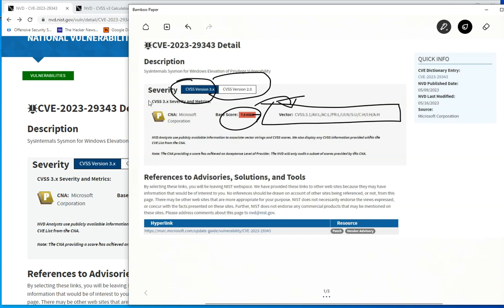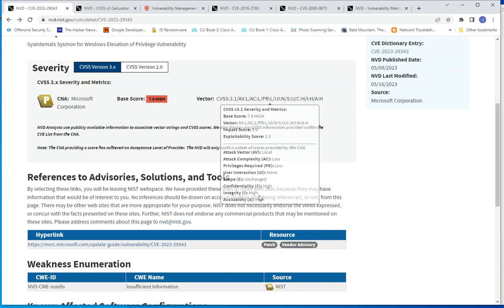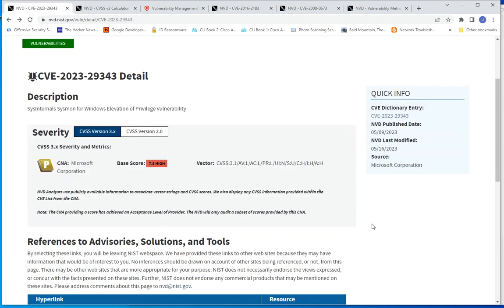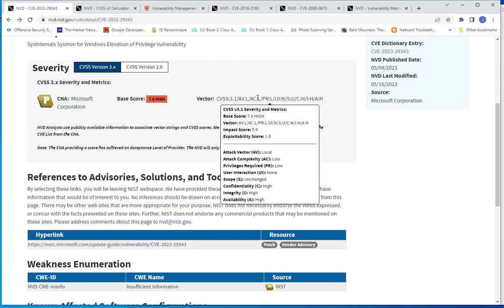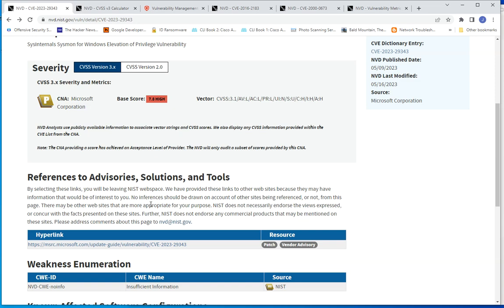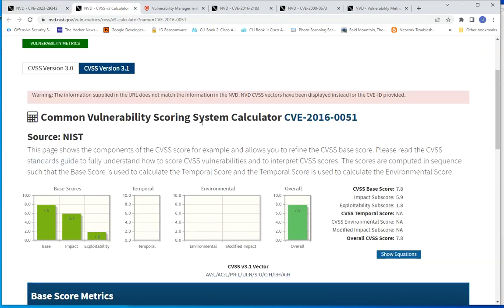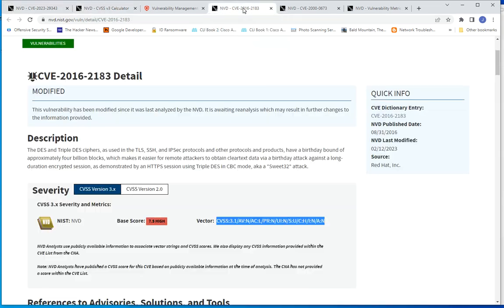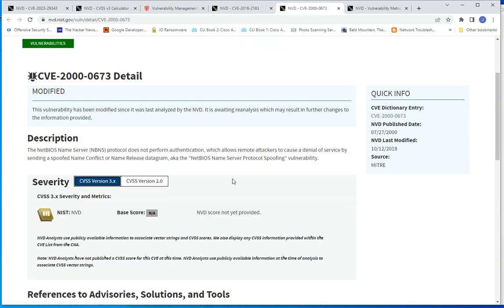So, what does this mean? And this is what I wanted to bring over to you. So let me come over to this window. So if you go to any vulnerability and you hover over this, that's going to explain to you the formula to calculate the score, right? And something that you have to keep in mind, and before I get into this, is that the National Vulnerability Database categorizes vulnerabilities in three sections. And let me bring it down here.